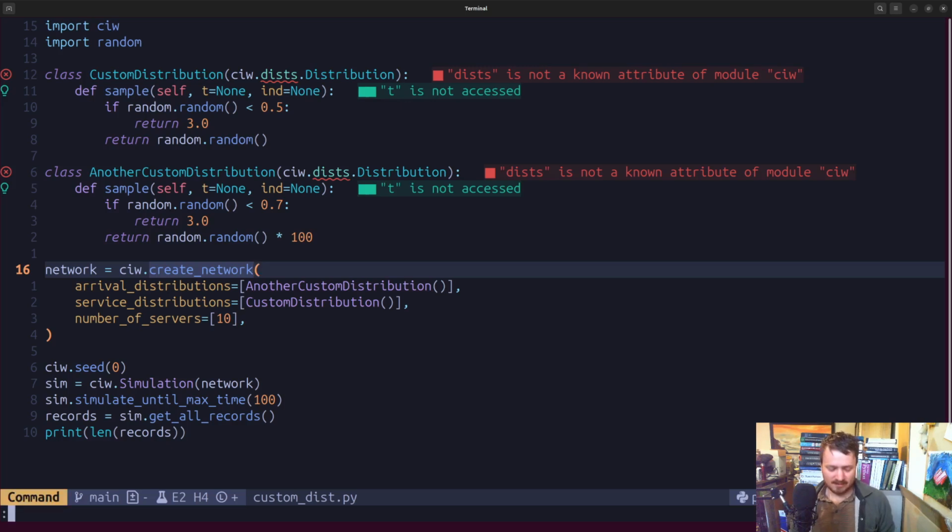Hopefully you find that useful as your first stepping stone for customizing your simulations to the particular problem. Of course, these distributions may very well not be the ones you need, but it hopefully shows you the minimum effort you need to put in to create a custom distribution that is compliant with the API, that you can just start using and running your simulations.